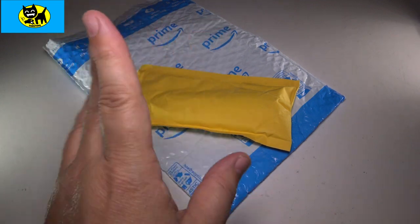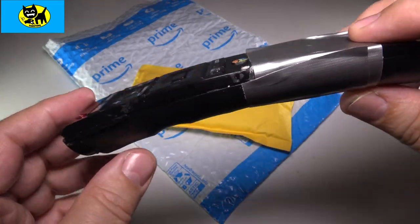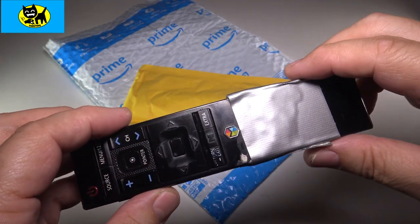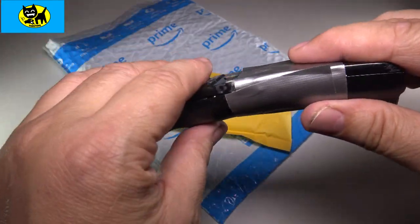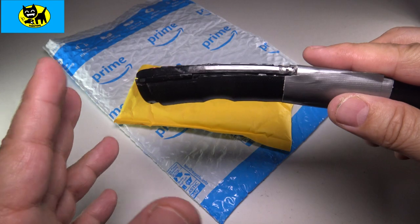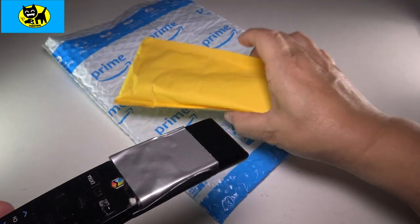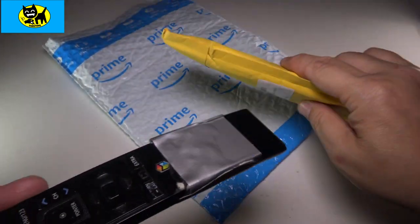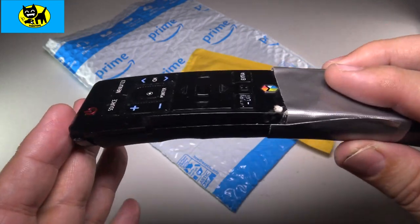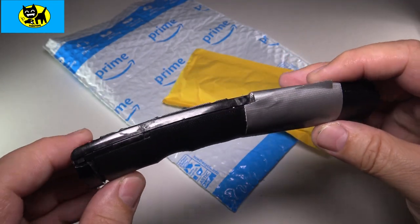Hey friends, Tux here. I'm gonna show you something potentially very embarrassing — this is my Samsung TV remote control. I dropped it so many times, and over the weekend it literally broke in two. I did the trashiest thing possible and put duct tape around it to hold it together because it literally split into two pieces. It still worked, but I tried superglue and a little piece of duct tape to keep it together. And you know, the TV doesn't even have buttons on it, so you have to have a remote to use it — otherwise the TV is kind of useless.